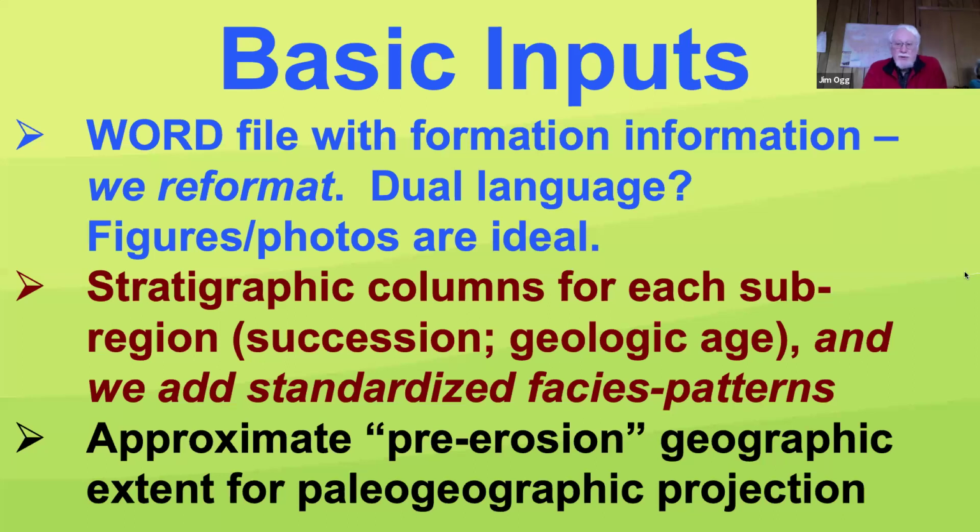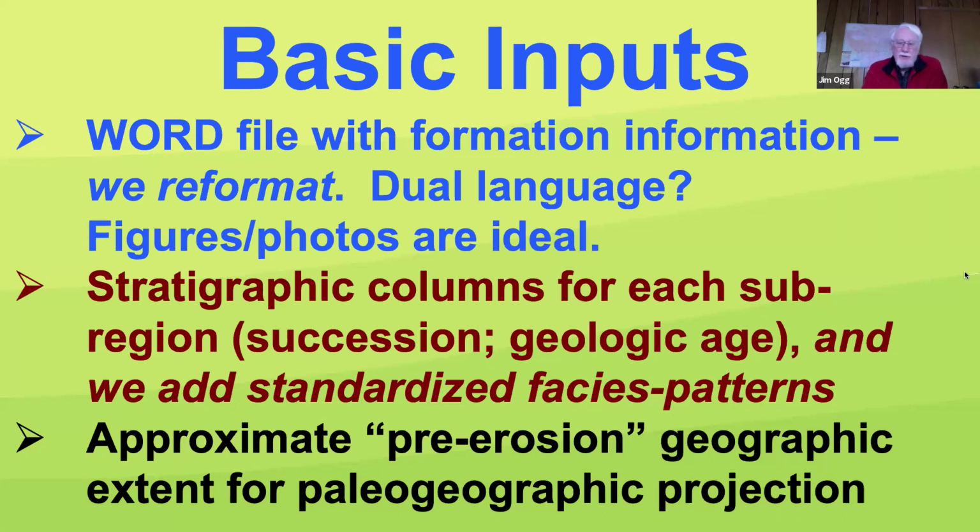Now, the basic inputs we need to put one together for a country is first Word files, a combination of Word files because they can add together, of the geological information on each formation. We tell the people we'll format it ourselves. Don't worry about it. We just need the information. If it's in 2 languages, that's ideal. Figures and images make it even better for the general public and other geologists. So that's the part in blue there.